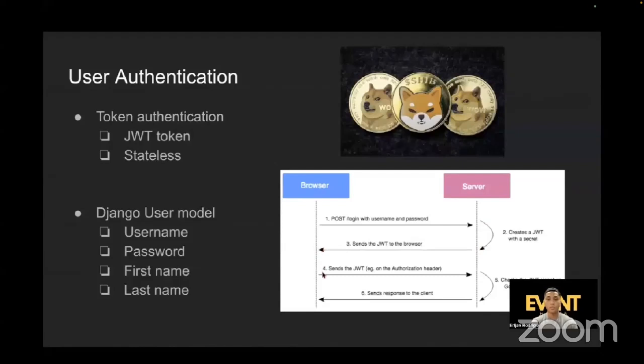Now, once the user wants to access any information or submit information, the server will then check the token, because one of the advantages of JWT token is that it is stateless, meaning that the token already contains the information of the user, such as the username and the password. So when the server checks the token and it already contains the username and the password, it will then respond accordingly, compared to the other token authentication.